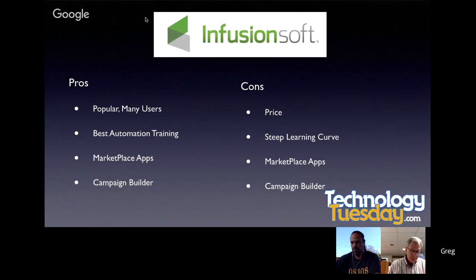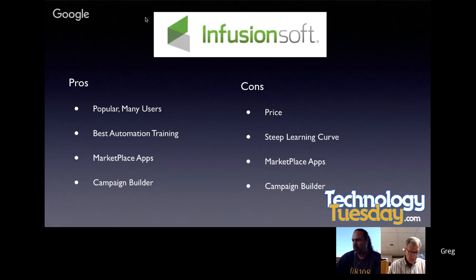But when it comes to being able to mash up something that may be really difficult or doesn't exist in your market, because they have these marketplace apps, nine times out of ten it's possible. I've seen situations where people wanted membership systems along with event registration systems and all sorts of other stuff. And with those marketplace apps, you can find all the services you need to make it work the way you want.